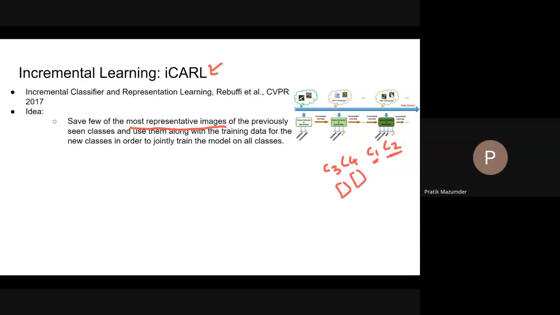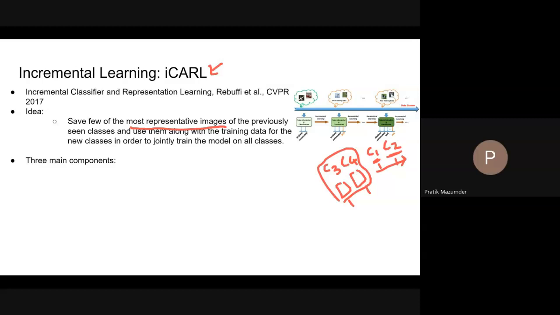You're not in a setup anymore where you have no data from your previous classes, which would be a very difficult setup for preventing catastrophic forgetting for C1 and C2. But we have at least some data, so you'll be able to better retain the performance of C1 and C2. We'll see how to do that, because it's still not very straightforward. Since C3 and C4 will have a large amount of data and C1 and C2 will have very little, your model will still get biased towards C3 and C4. So we'll see how iCaRL prevents this.